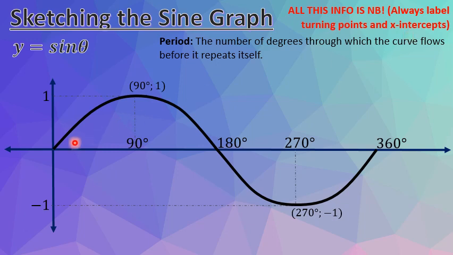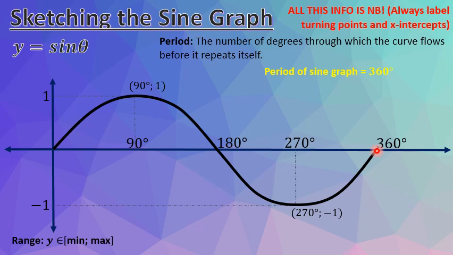So basically what I'm trying to say here is that if this sine graph has a mountain and a valley by 360 degrees, and you attempted to continue this pattern, do you agree that you would start drawing a mountain again? And so you would be repeating the sine curve. So the number of degrees through which this curve flows before it began to repeat itself was 360. So there's a fact for the day: the period of the sine graph is 360 degrees.